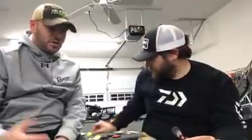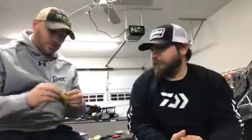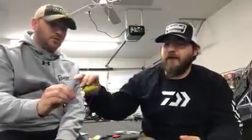Basically, Lucky Craft took the old traditional bait and just cut the cost on packaging. I think the only difference inside the bait is that instead of a tungsten rattle, now it's a lead rattle, which I've thrown side by side and you cannot tell the difference. So in my opinion, it's the same exact bait as you've always had. They've cut the cost back to where a guy can afford an $8 bait versus a $15 bait. Lucky Craft's been in business for 20, 25 years now, and I think they realize there are a lot of companies making a really good bait like this for half the price, and they want that market too.